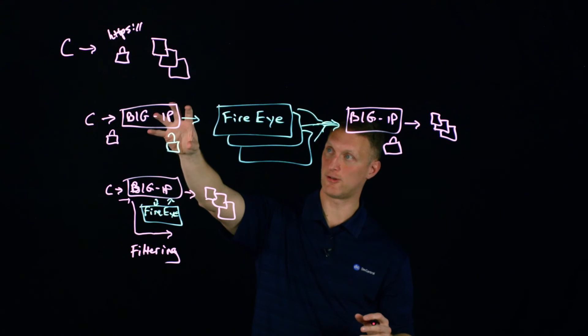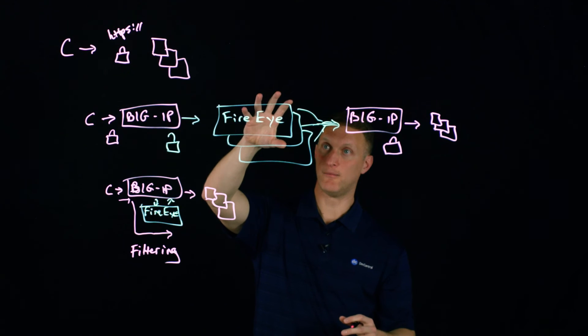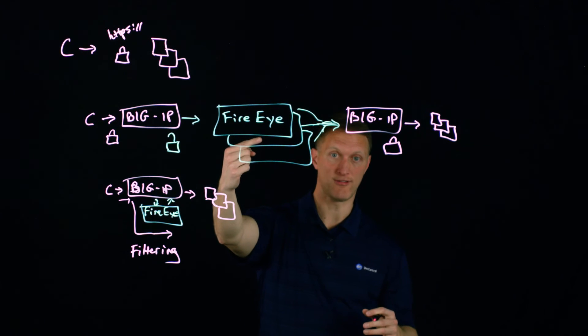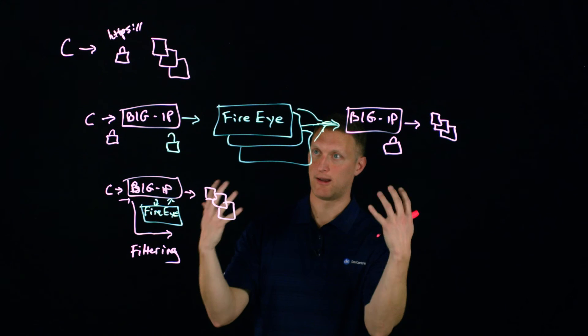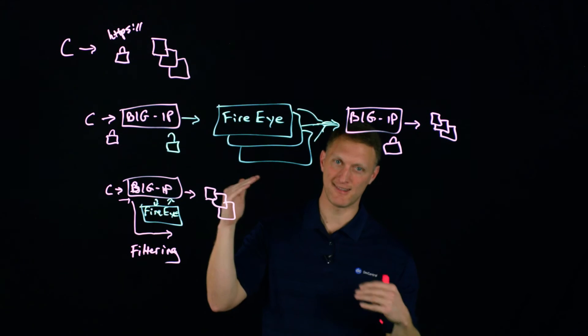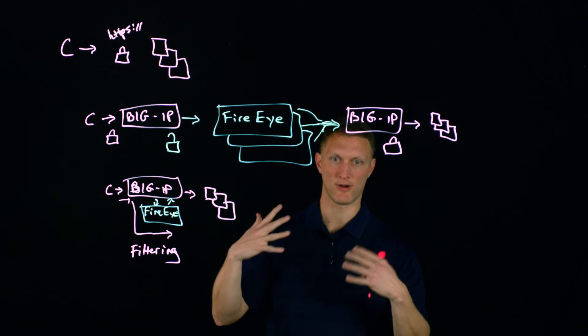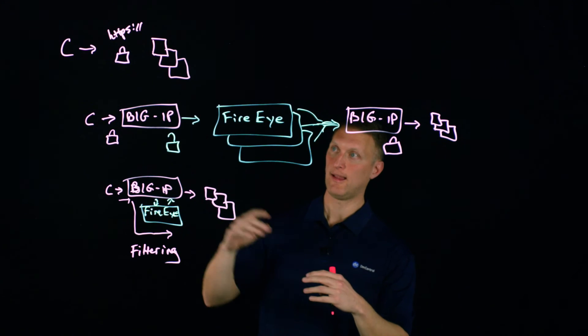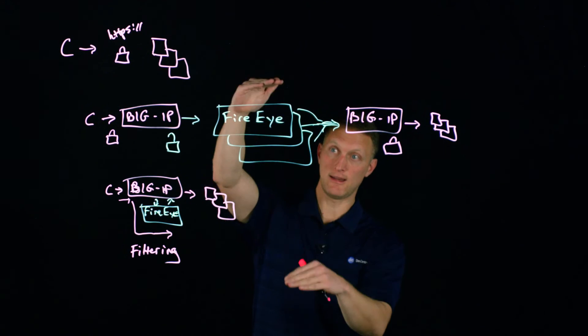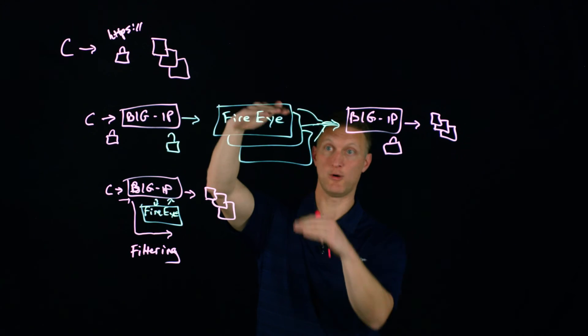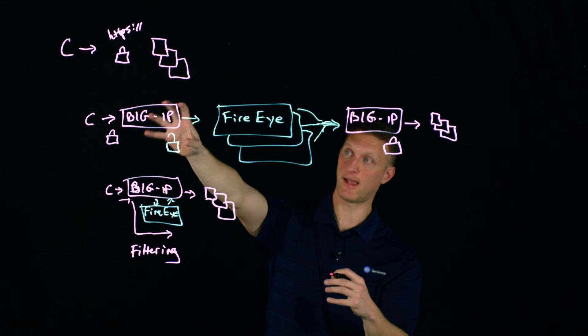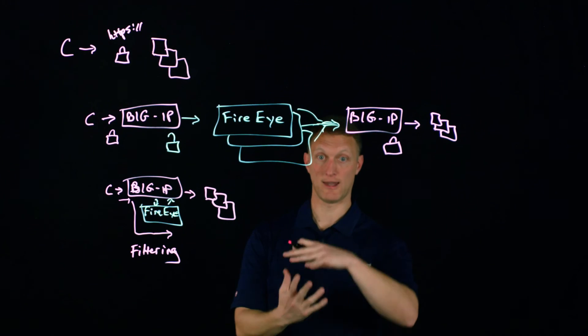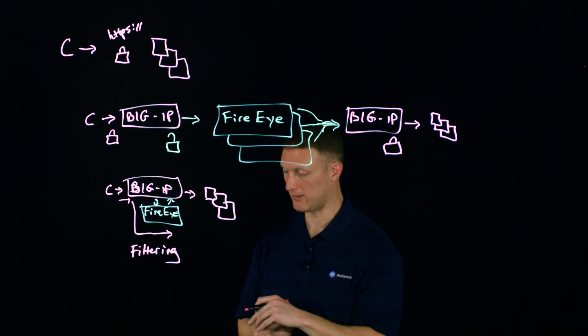Another cool thing about offloading traffic to the BigIP and not just sending it straight to the FireEye is that FireEye is a layer two kind of passive device, and it doesn't typically scale really well in terms of traffic load balancing. With this kind of solution, you can really scale out the FireEye. You can put a whole bunch of these in line and let them really start chunking through, and then the BigIP is going to do what it needs to do to allow that scalability to happen with the FireEye.